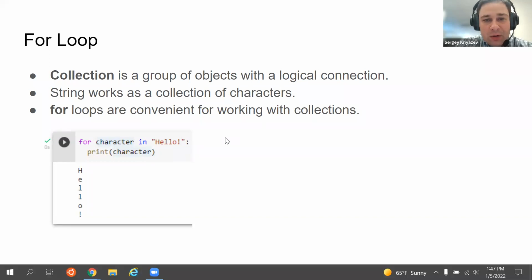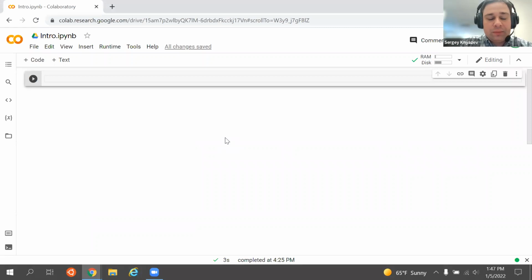So what we basically do is use the syntax for a for loop. Then we create a variable that is going to accept every single element, starting from the beginning until the collection is finished.